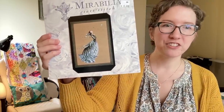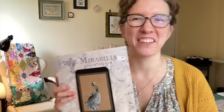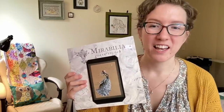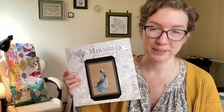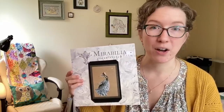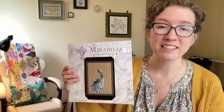And if you're new, my little backstory on this is a long time ago, in a galaxy far, far away, I lived in Mississippi for a couple of years, and they didn't have a lot of crafty shops. But one day I was across the bay and I happened upon the cutest little cross-stitch store. And I wasn't currently cross-stitching, but I knew what it was. I'd finished a couple of things in the past.